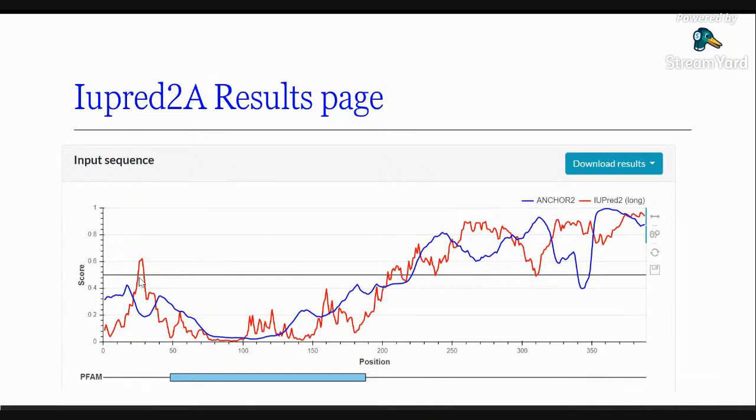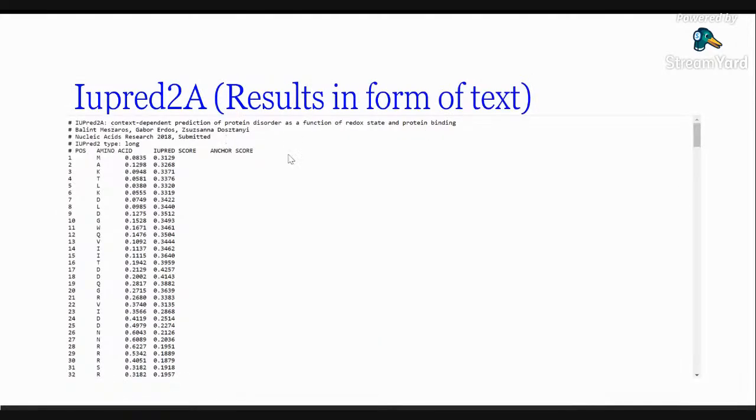So this is the result page, the graphic page of IUPred2, how it looks, and they also have an option to download results. You can click on this and it will give you a text file like this, which you can download and use.